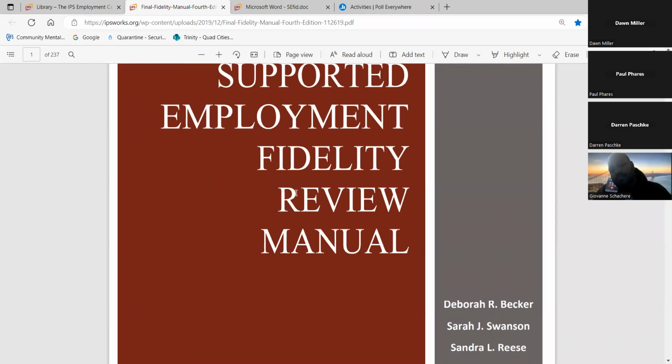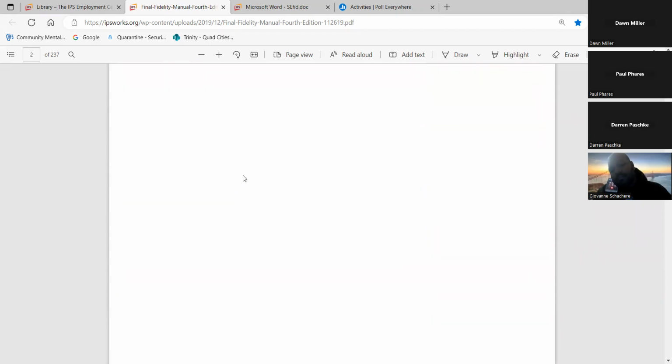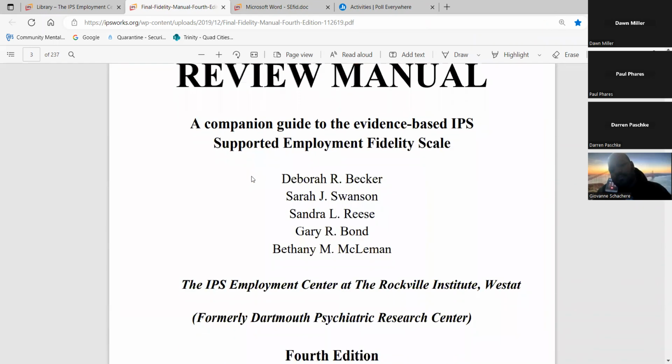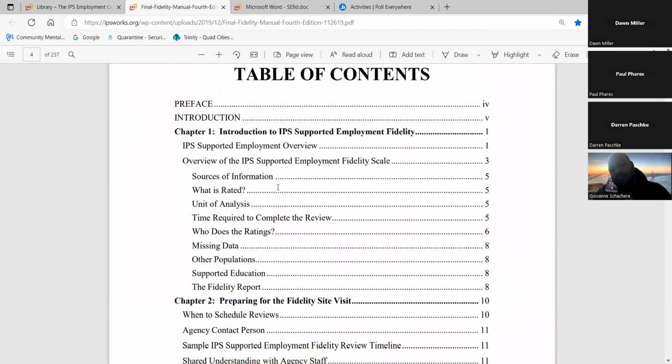You don't have to have it on paper. I'm a dinosaur. I like things on paper. There's something about how I synthesize information where I write a note and therefore I remember it. So I encourage you to have a copy, whether it be digital or whatever. As you go down this path to become a Supported Employment Fidelity Reviewer, this book has got everything you could ever want to see. So for example, and we'll talk on Wednesday, for example, about the process.